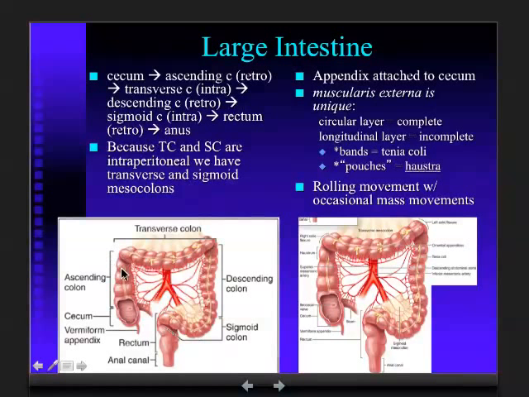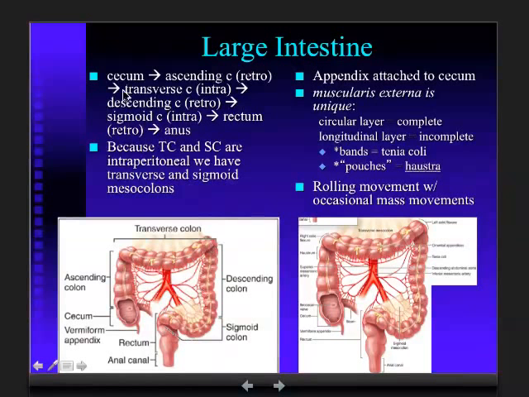We've got the ascending colon, and this quick turn here is called the hepatic flexure, sometimes called the right flexure as well, because it's near where your liver sits. Then we go across, transverse here, and this is called the, what do you think? What organ is over here? Your spleen. So it's the splenic flexure. And then we have the descending and then the sigmoid colon.